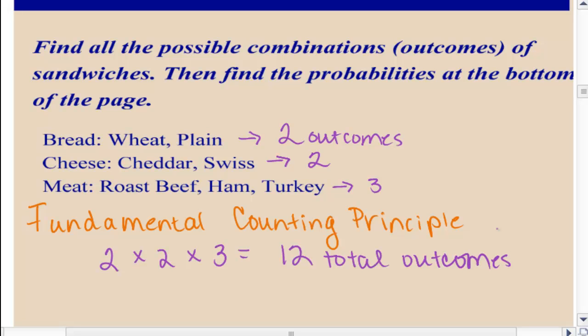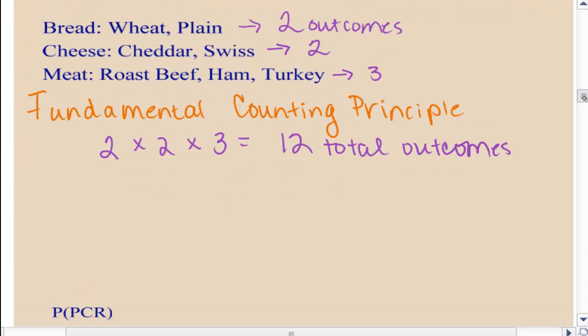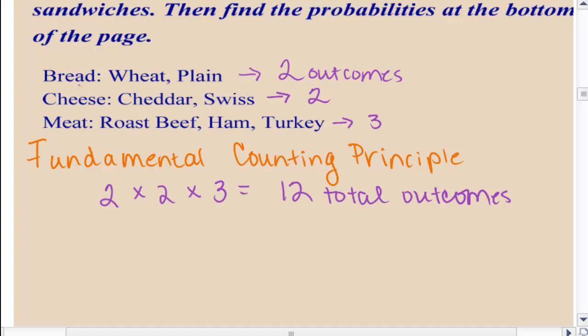So now we're going to create a tree diagram showing all the possible outcomes. So I want you to think through the process we did before. We're going to start with listing. I'll start you out and let you finish. We'll start by listing the outcomes of bread, and then off of the outcomes of bread we'll have the outcomes for cheese, and off of the outcomes for cheese we'll have all the outcomes for meat.